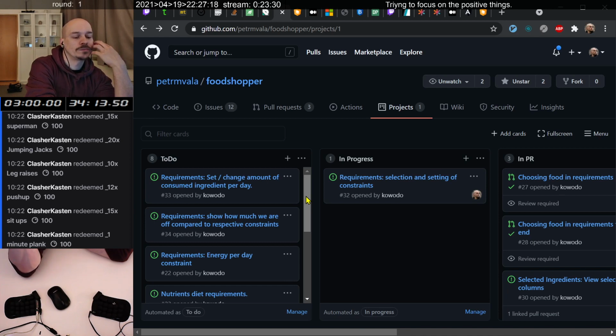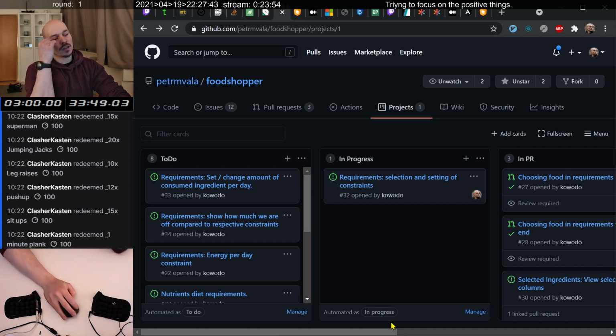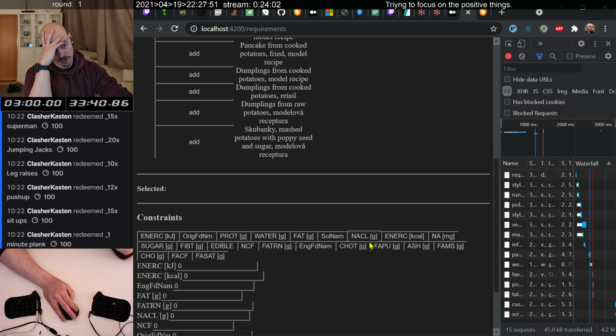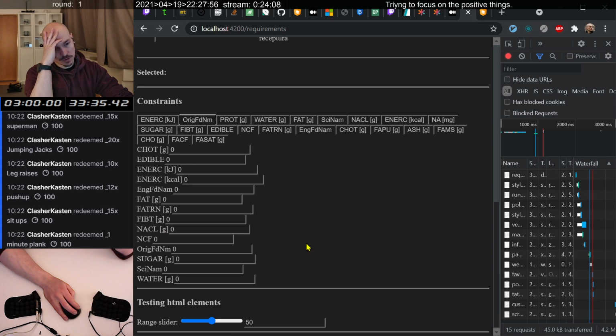Do I want to, what do I want? Now I'm thinking if I want to implement the functionality, or is it enough just to have the front-end thingy?